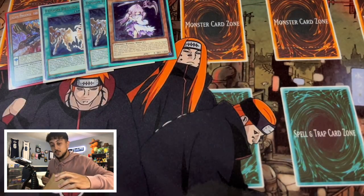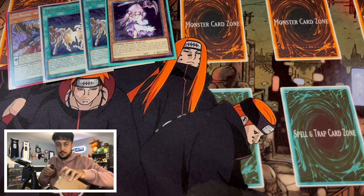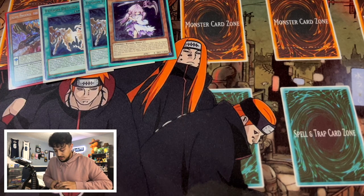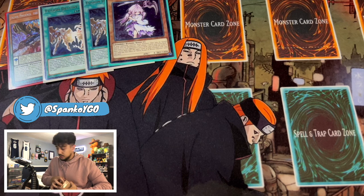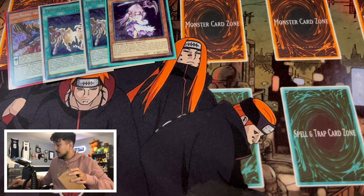Guys I know I'm going fast but I'm just so excited to finally be seeing this — I've been waiting months to get this back. So for context: I pulled this card last year and never got it graded until a few months ago. PSA had a service for like $18 and I was like, if it's that cheap I'm going to get it graded. I sent it in around July and we're now in November, but I finally have it.